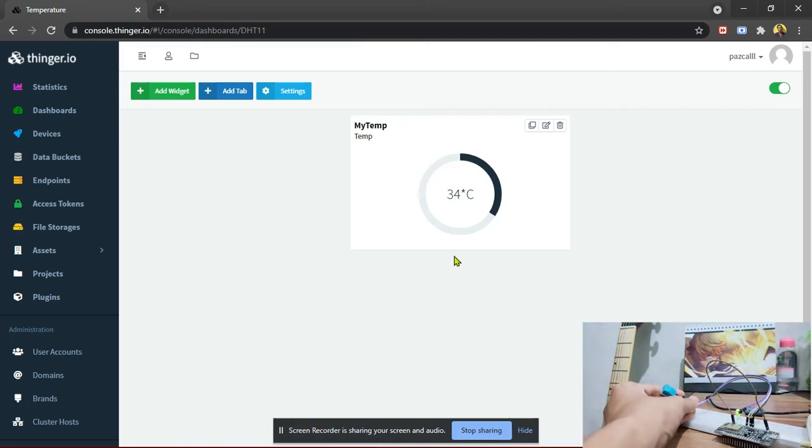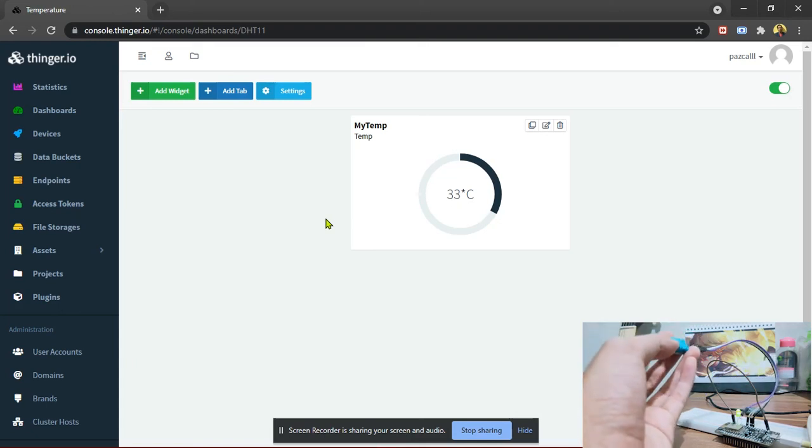So okay, we've got a conclusion that the data can be updated through the internet connection, and it was saved into the Thinger.io IoT platform. I've skipped some video parts because it takes a very long time for the device to update the temperature value.